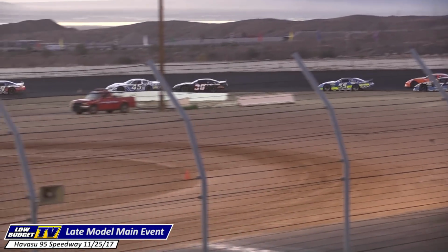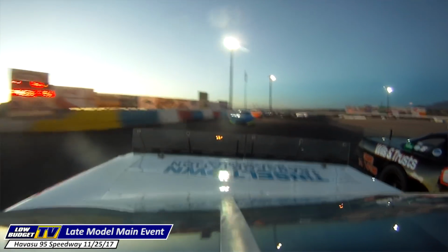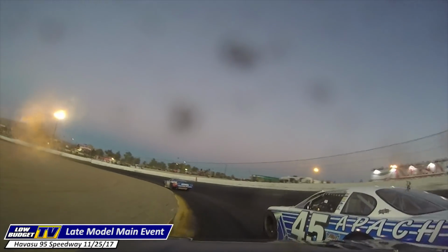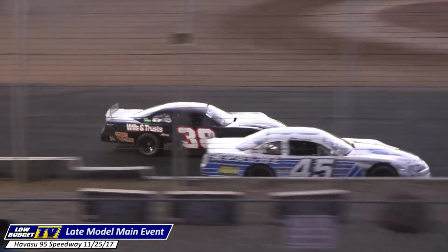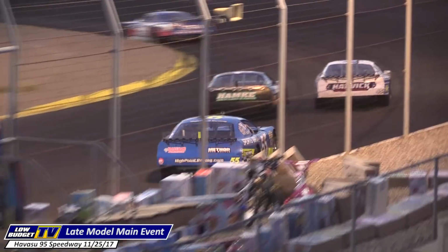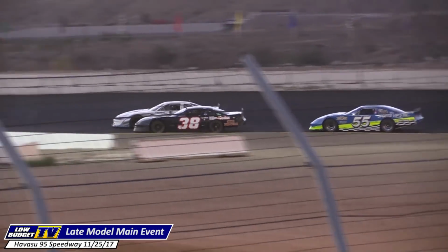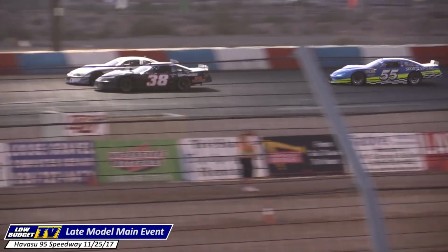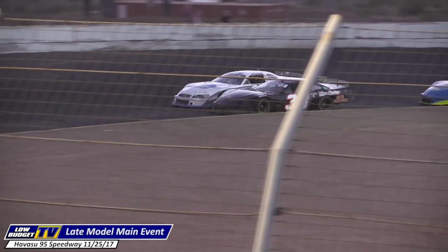Oh, Zach St. Ange's car definitely did not fix itself, I'll tell you that much. Peterson to the inside of Woodside. Bumper applied. I think Zach St. Ange just got into the wall, Tommy. That car's not driving anywhere near the capacity he needs it to. Oh, some contact out of turn 2. It moves the 57 out of the way.